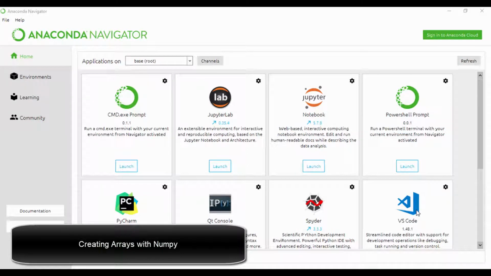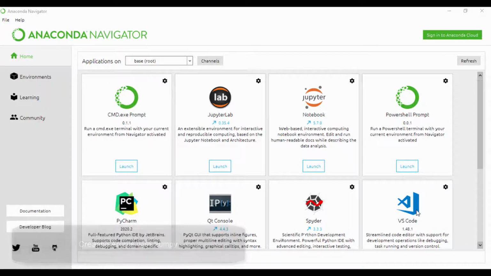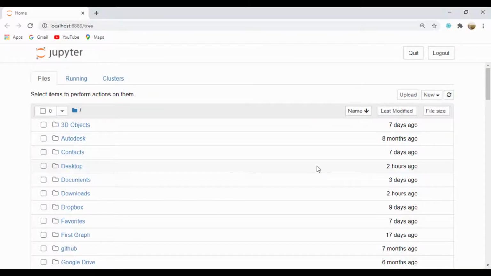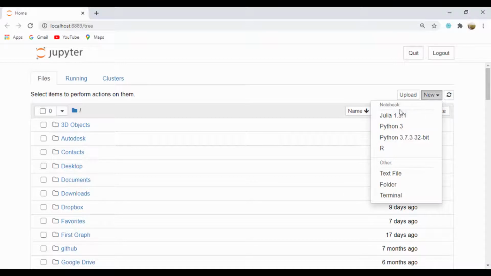In this section, we're going to look at how we can create arrays and look at some of the common array functions. So the first thing I'm going to do is to launch Jupyter Notebook. And once that is launched, we'll go ahead and start working with our project. So now that that's opened up, let's go ahead and start our project. So right here, I'm going to click on New, and yours might be slightly different because I have other extensions installed. I'll just click on Python 3 to get this started.